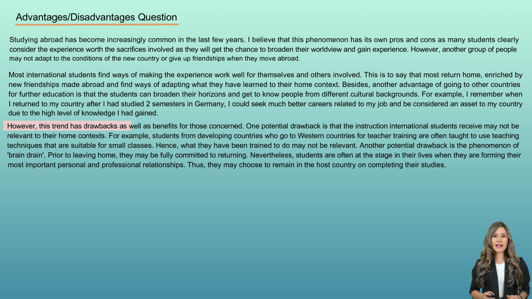However, this trend has drawbacks as well as benefits for those concerned. One potential drawback is that the instruction international students receive may not be relevant to their home contexts. For example, students from developing countries who go to Western countries for teacher training are often taught to use teaching techniques that are suitable for small classes. Hence, what they have been trained to do may not be relevant.